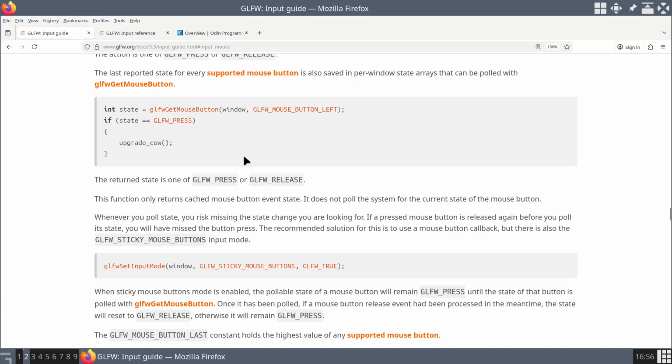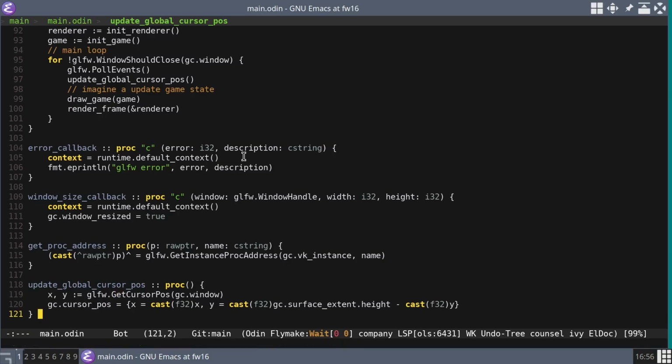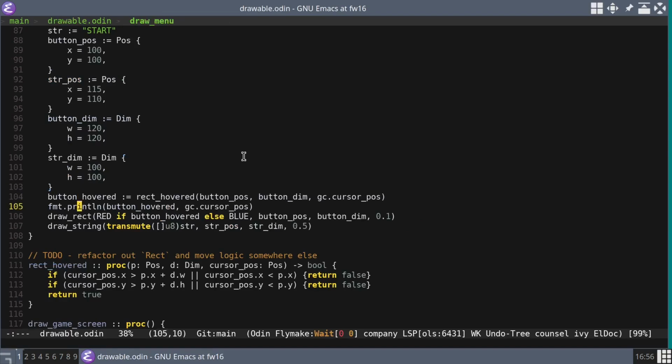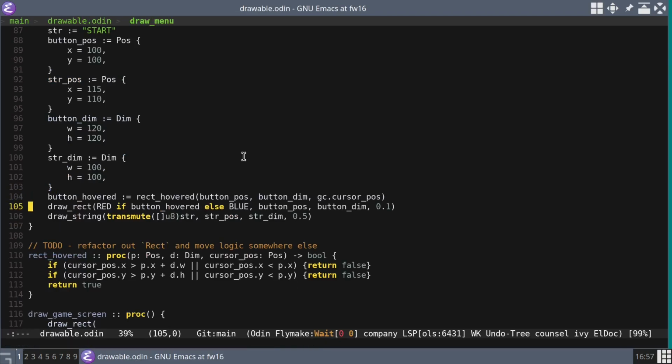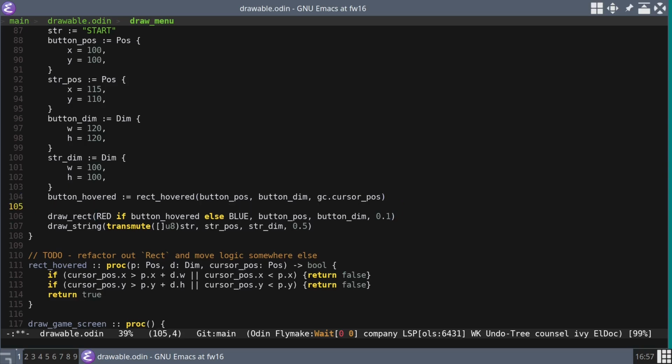If it's pressed, do a thing. So you could do something in here like draw rectangle. Not got GLFW yet, have we? Let's go pop.